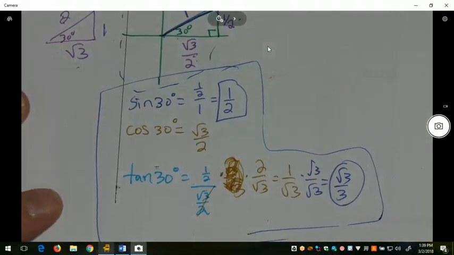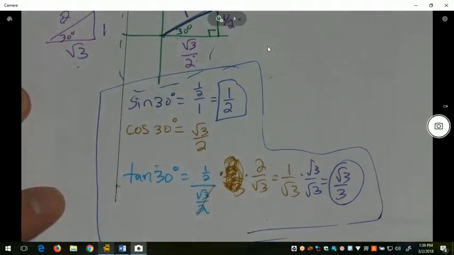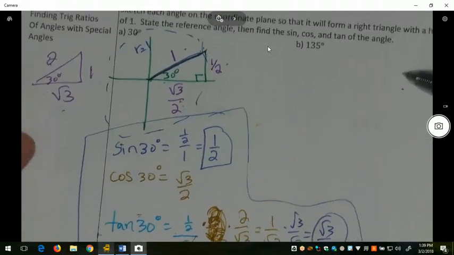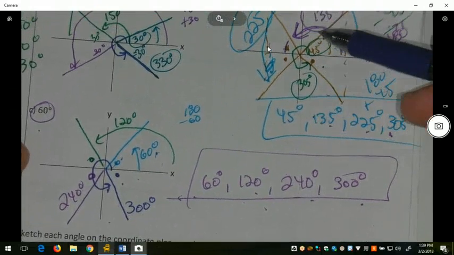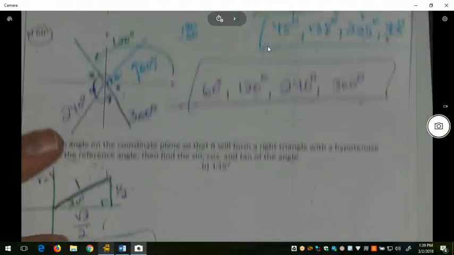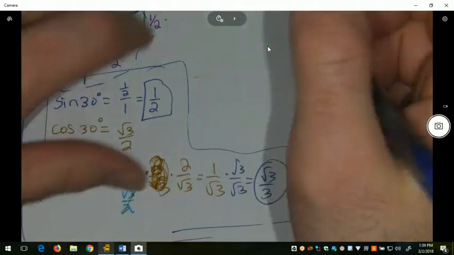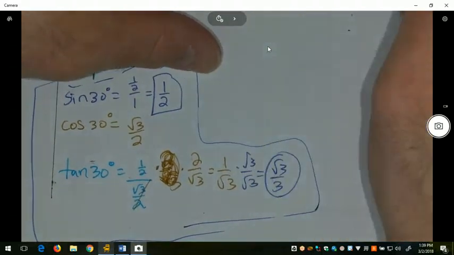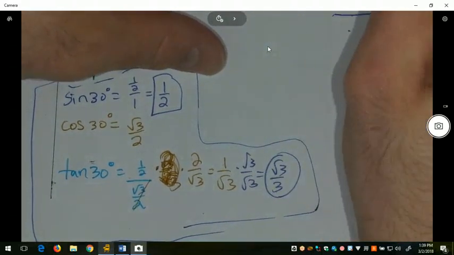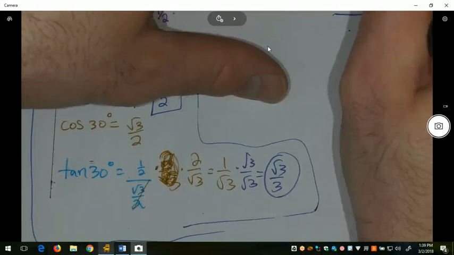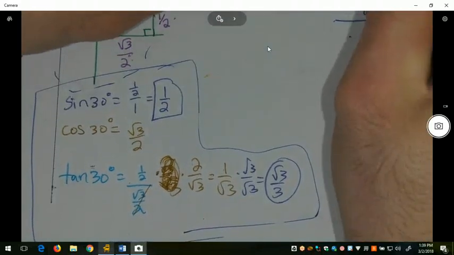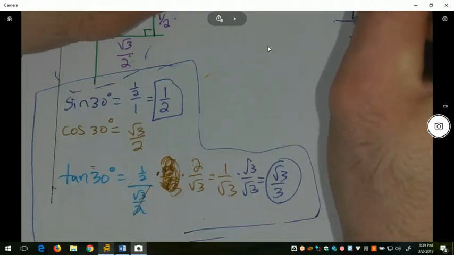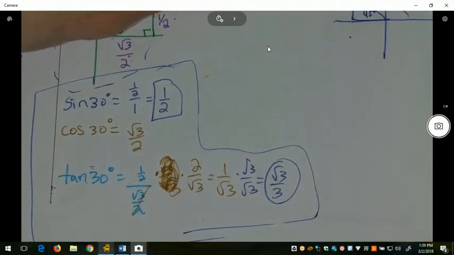We're now supposed to do this for a 135 degree angle. That angle sounds familiar. Let's take a look and see which one it was. 135 degrees has a reference angle of 45. And if I didn't remember that, I could see that when I drew it in the quadrant. So 135 going to quadrant 2, 180 minus 135 is our 45 degree angle here. This is supposed to be a 1.